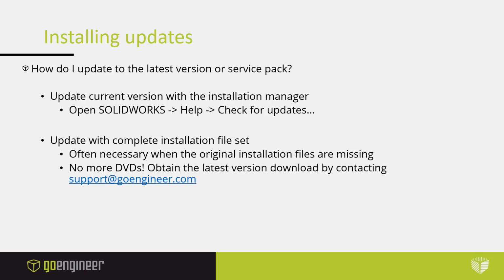The other method would be to download a complete file set from our website, or maybe you have it already on your server somewhere at your company, and you can run the setup file for that complete download, and that will update the current version to the new version. No more DVDs. SolidWorks stopped sending those out quite a while ago. If it's absolutely necessary, we can send you physical media, typically on a USB drive. Okay, so you just gotta let us know on that one. To obtain the download, or if you want a USB stick, you can send an email to us. Again, support@GoEngineer.com.